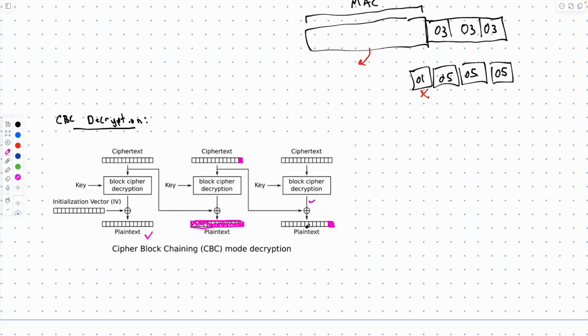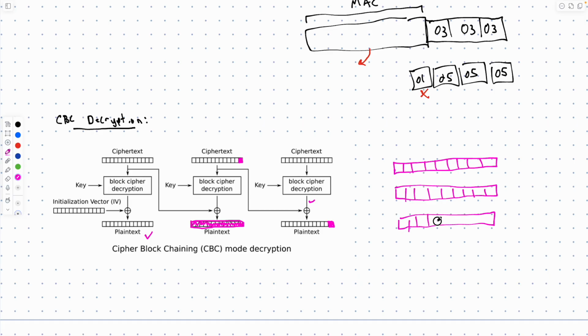So the XOR here is an operation that looks like this. Okay, so this, we'll say, is what's coming out on the wire here, right?